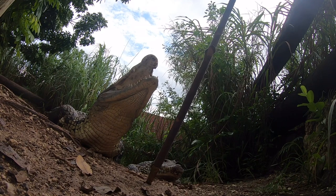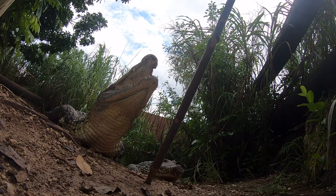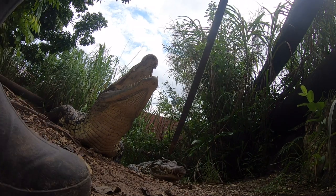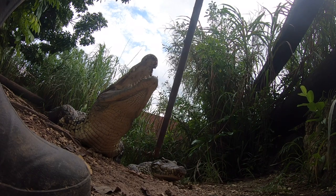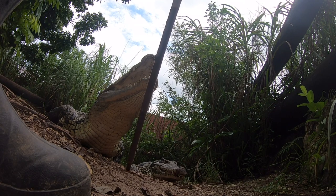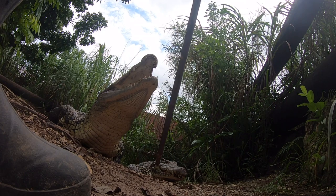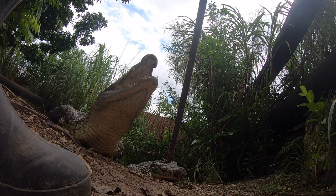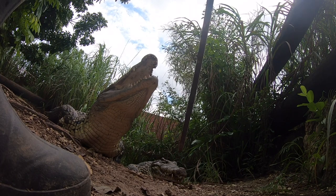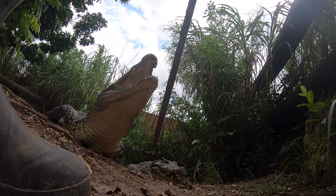Now I have to be cautious with the two of them together like this. They do not work together per se, but if one of them sees the other one get an advantage and they recognize you're at a disadvantage, they will take advantage of that opportunistically. So they do not work together as a pack. But again, they're very smart. And if one sees one getting an advantage, they're going to take advantage of the situation just the same. So you have to be very careful. There's also no sense of, he's going to attack me because I'm moving her or vice versa. They don't work together in that aspect either.